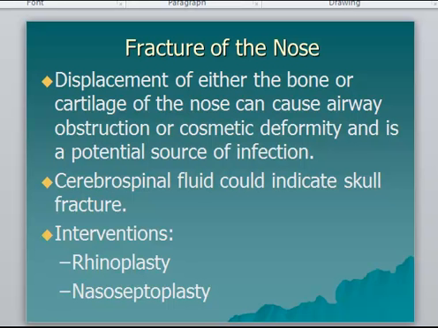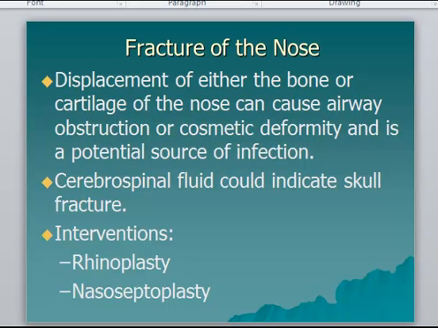We'll go over some of the nursing care, which is important with your fracture of the nose. Remember, rhinoplasty is just a surgical reconstruction of the nose. It can also be performed as a common plastic surgery. Usually the patient will return from surgery with packing in both nostrils, and this basically will prevent bleeding and help support for the reconstructive nose.